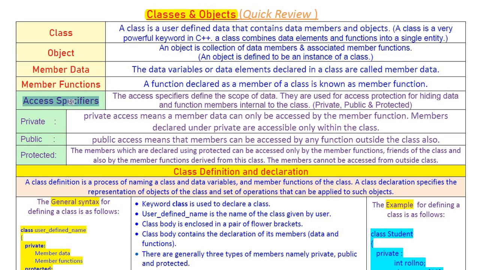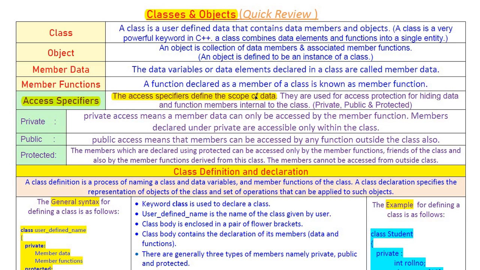Access specifier. Access specifiers work like a security guard. They protect the data and variables of a class. Here it is given, the access specifier defines the scope of data.